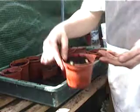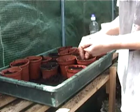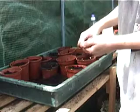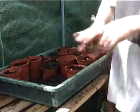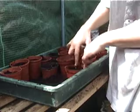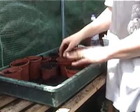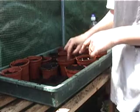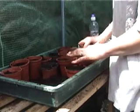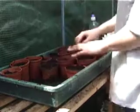We'll space them north, south, west and east, and do that for as many pots as we need, then push them down. Push them down to that first little knuckle, just past your nail. Then a little bit of compost on the top. Remember, before you put them on, make sure you water the compost so it's slightly damp — that way you won't have to put a load of water on top and knock them out of place.